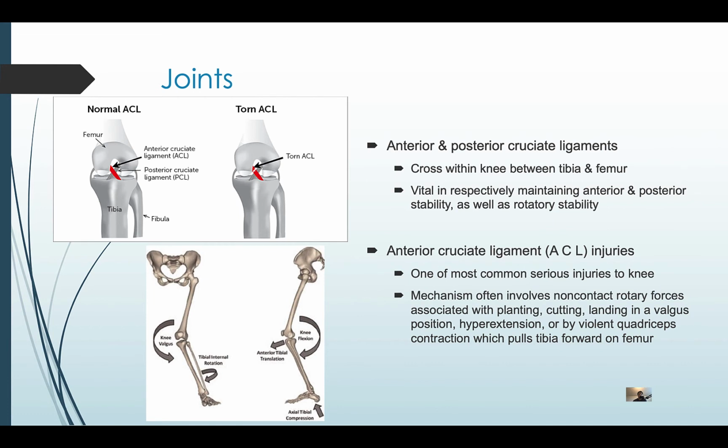We're also remiss to talk about the knee joint without talking about ACL tears and PCL and LCL and MCL, right? But definitely ACL tears. The ACL is the anterior cruciate ligament. If you look, it's running towards the anterior side. It's in the center of the femur and running towards the anterior side of the tibia. We do have a posterior cruciate ligament that runs from midline backwards. And they really cross in the knee.